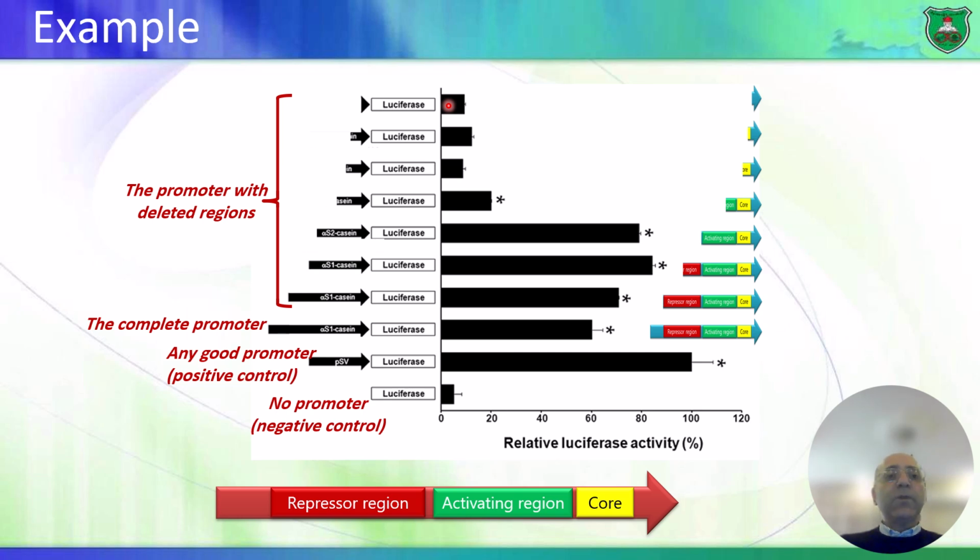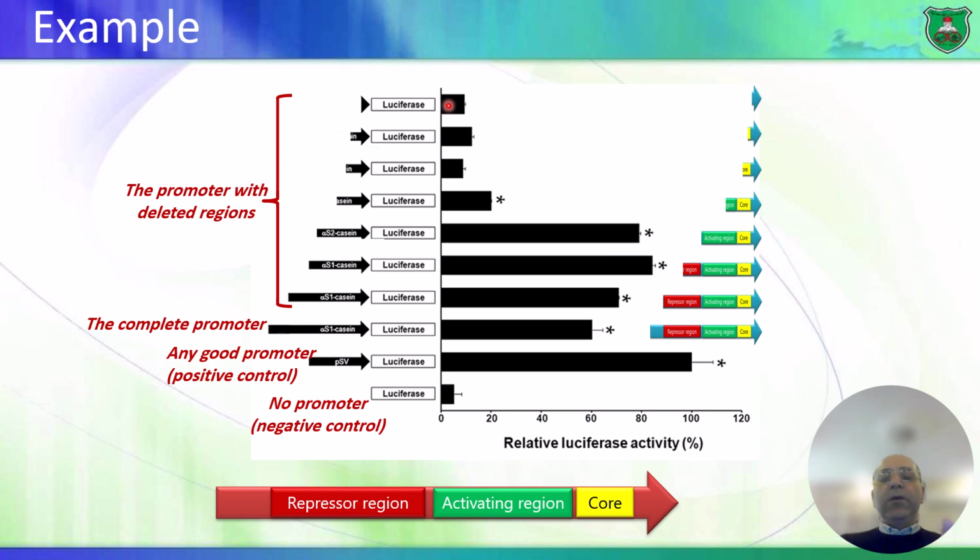So this is called the luciferase reporter gene assay. Assay means an experiment that measures something. A reporter gene is a gene that gives us an idea. It reports something. And this gene is the luciferase gene, the fruit fly gene, that converts luciferin into a product that produces light. The more luciferase we have, the more light we have.